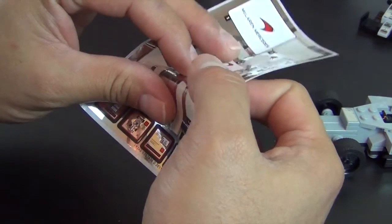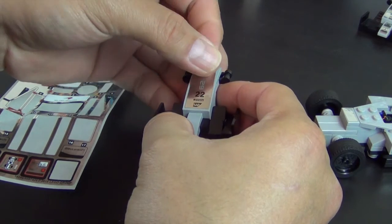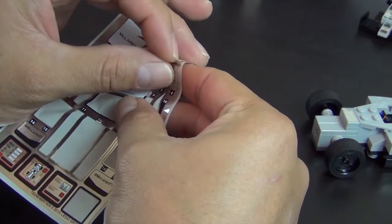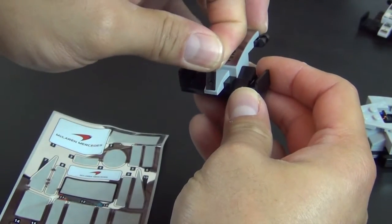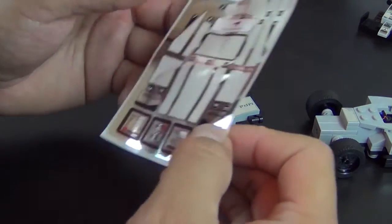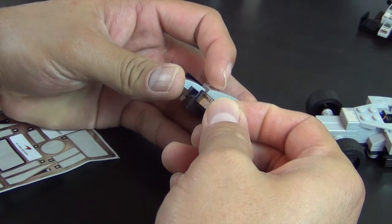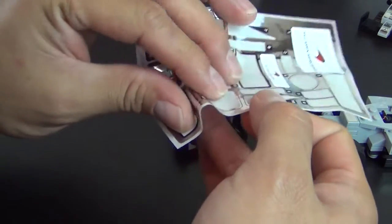Time for more stickers. Yay. Sticker number 12 goes right here in the middle. Sticker number 6. Sticker 14. Sticker 17.